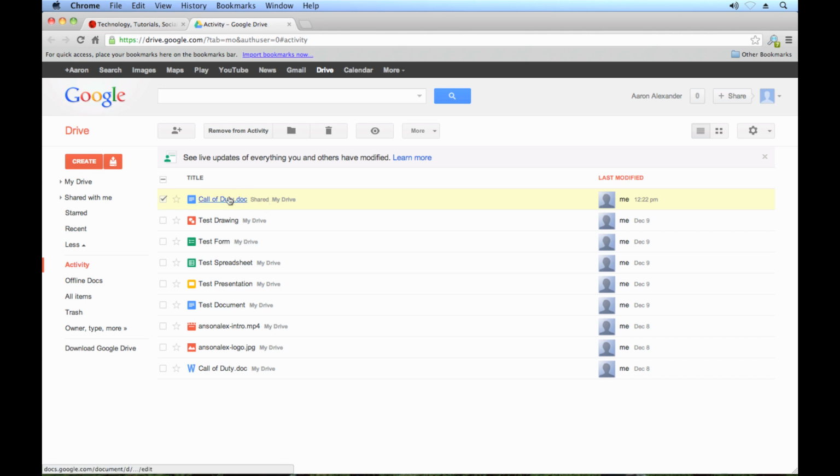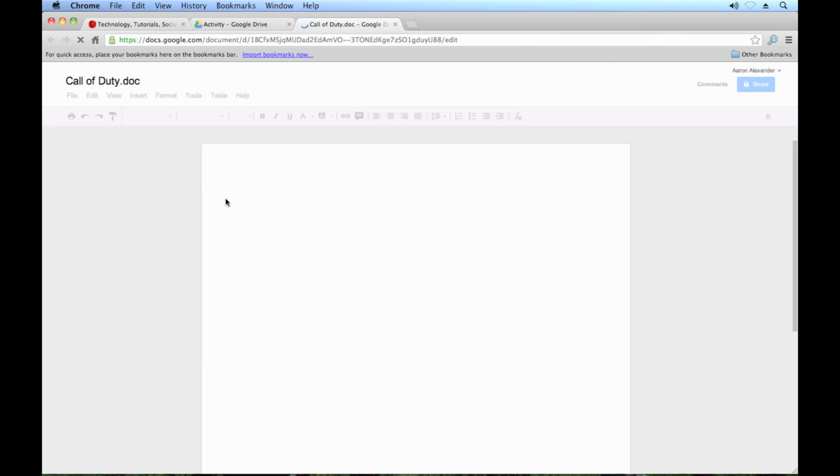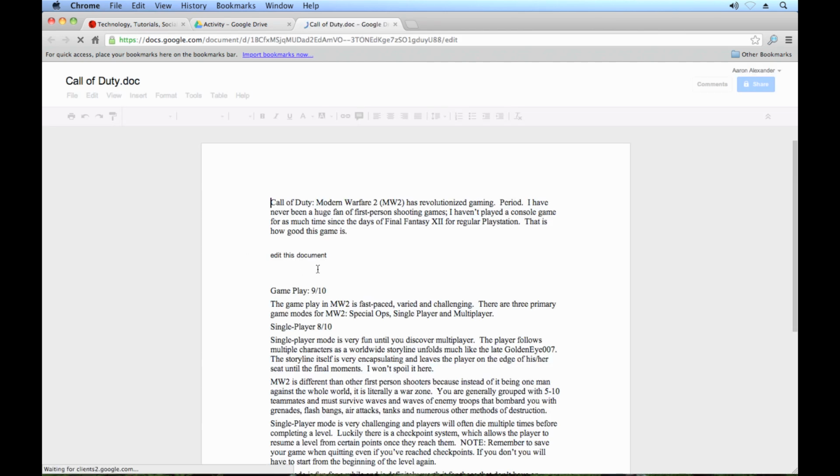In fact, and unfortunately I can't show you this right now, if I have this document open and the person I shared it with has this document open and they were typing, I would see their cursor and I would see the letters as they type them. So this is real-time document collaboration. In fact, they would actually be listed over here on the right so I could see that they were viewing it at the same time that I'm viewing it. So we can edit documents in real time all over the world.